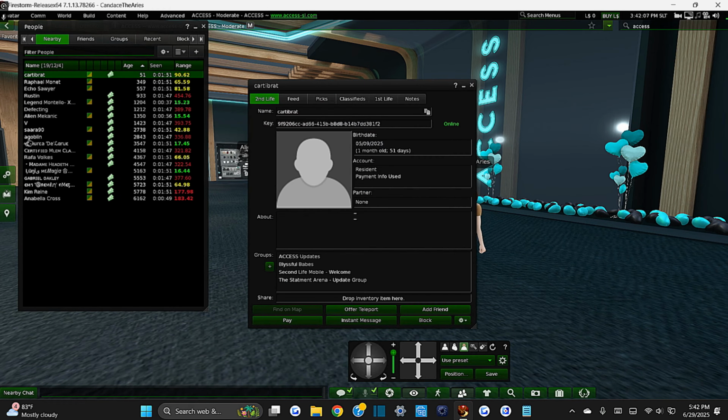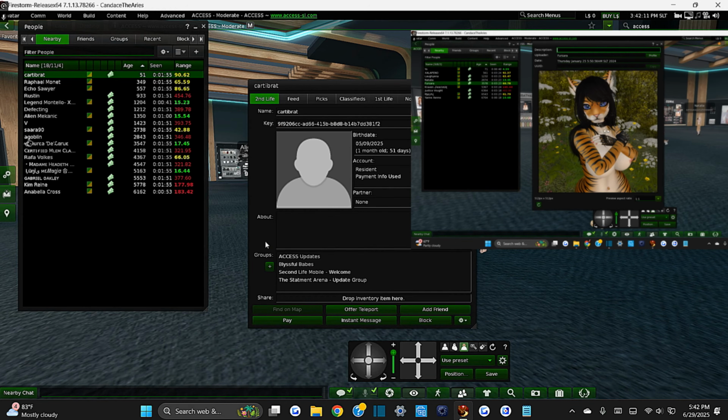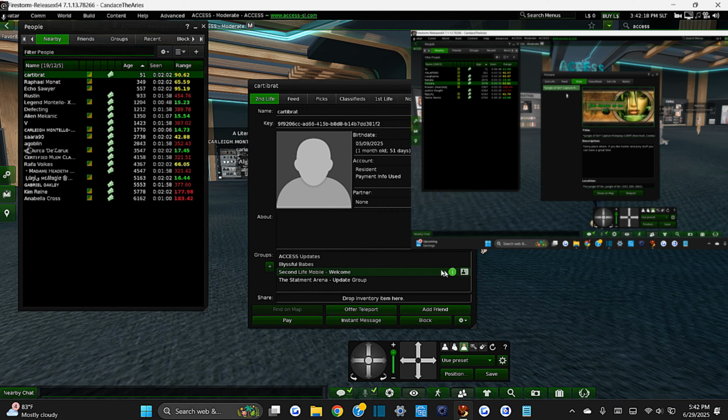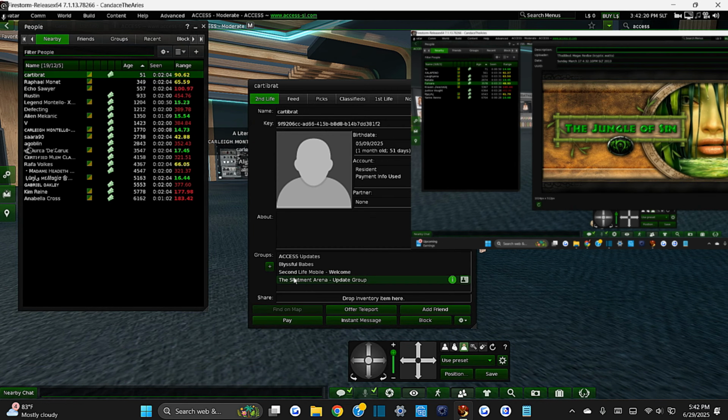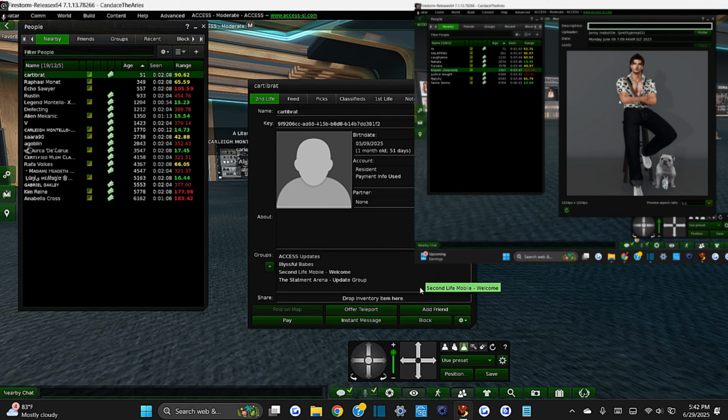So you'll left click on view profile. It'll tell you everything about that person. Everybody in Second Life has a profile, regardless of how new or old you are. In the profile, they have different tabs that tell you different things. If they want to write an about, they'll put something in the about. These are the different groups. They can have it where you can see their groups or where you can't see their groups.